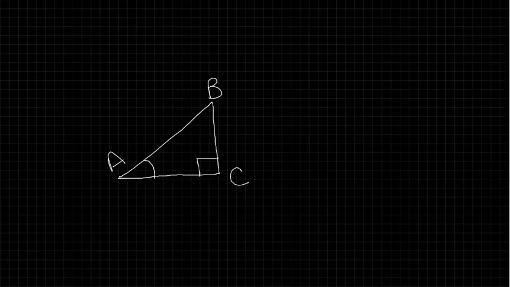So first off, as always, we want to label our hypotenuse first. So segment AB, which is our longest segment in the triangle, it is also the segment across from our 90-degree angle. AB is considered our hypotenuse, so I'm going to abbreviate that as HYP. And again, we are going to focus on our side lengths in relation to angle A. So if we look at angle A, we want to find the opposite side length. So the opposite side length of angle A would be segment BC. So BC, we are going to mark it as opposite. We'll abbreviate that as OPP.